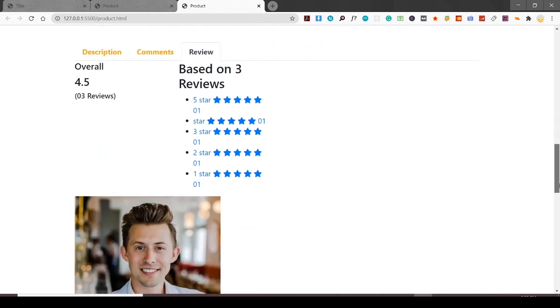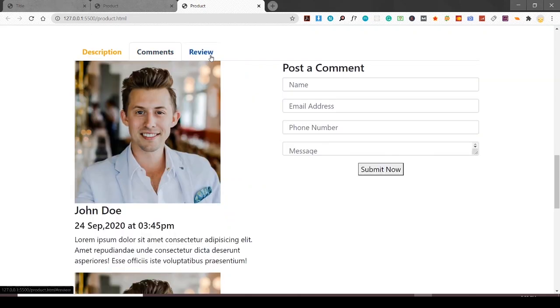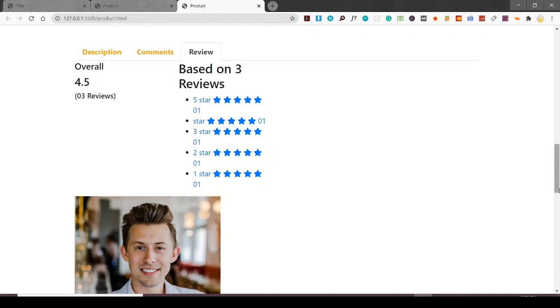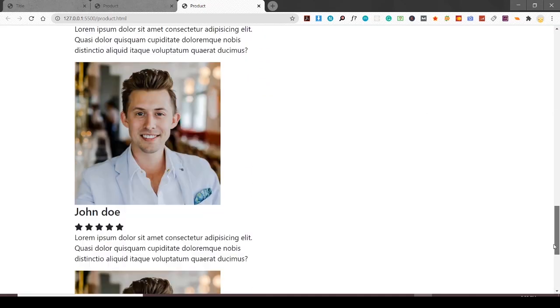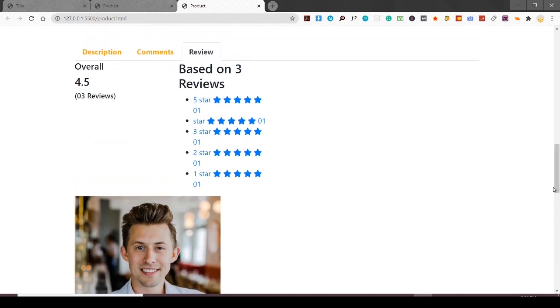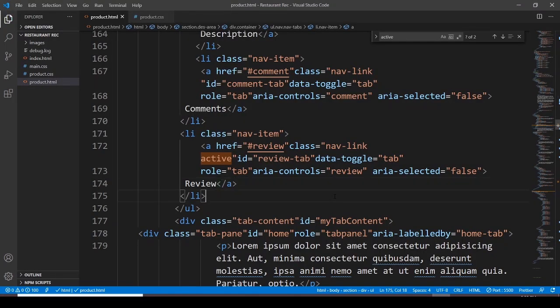Before, actually what happened before that, I made, excuse me, I made 2 of these classes active, so that's why it was difficult to find them. So this is what we are working on, the review section. So we are here, almost we have done that, but we have to do some other things here in this review section, and then we will move on to the CSS. Okay, so I hope that if you guys have made the same mistake, you have corrected it now.